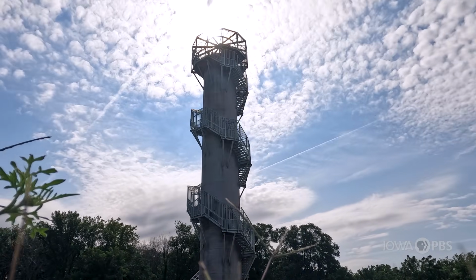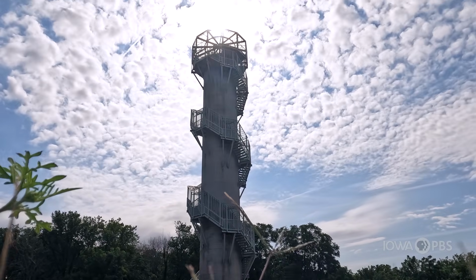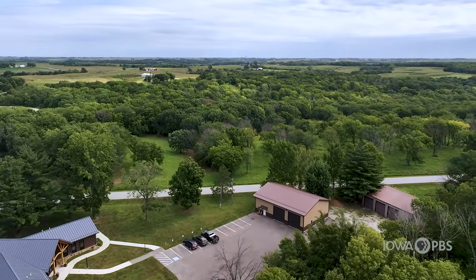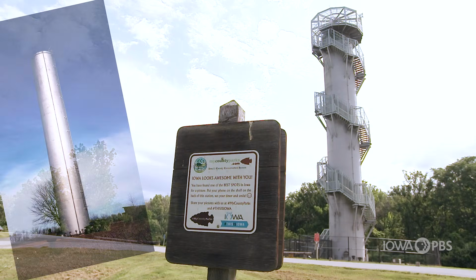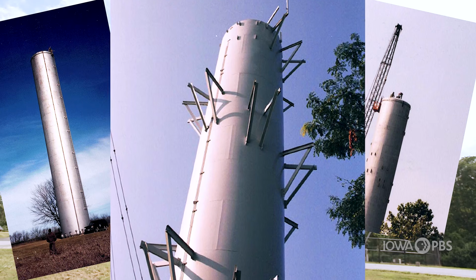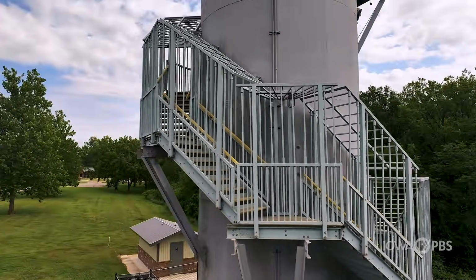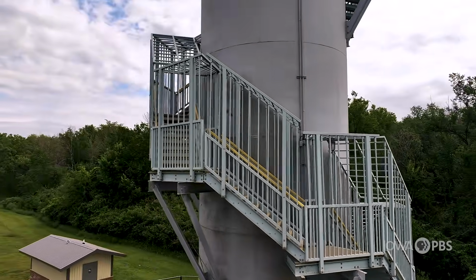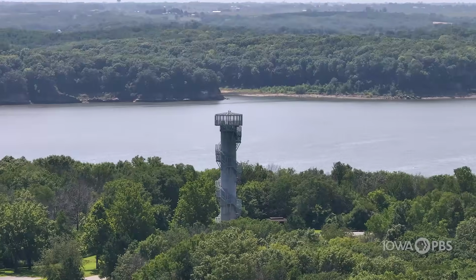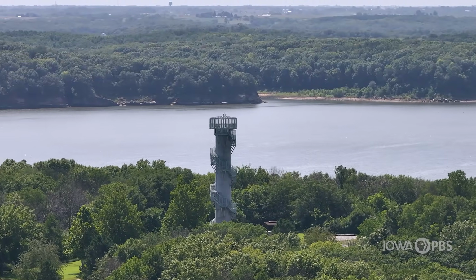In its beginning, the tower served as the water source for the park when it was managed by the Iowa DNR. When the Marion County Conservation Board took the park over in 1992, officials included repurposing the decommissioned tower into plans for park renovation. 170 steps take explorers to the top of the tallest observation tower on public land in the U.S. The tower also boasts the longest continuous fiberglass staircase in the world.